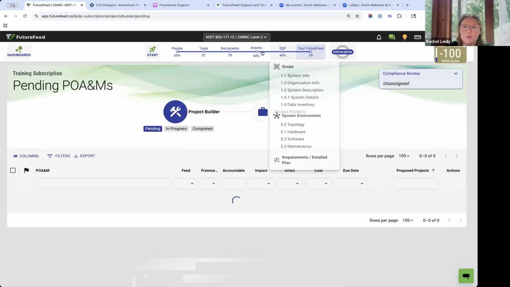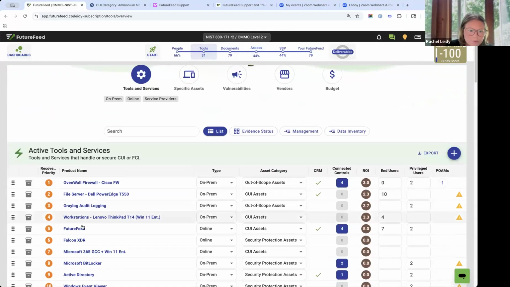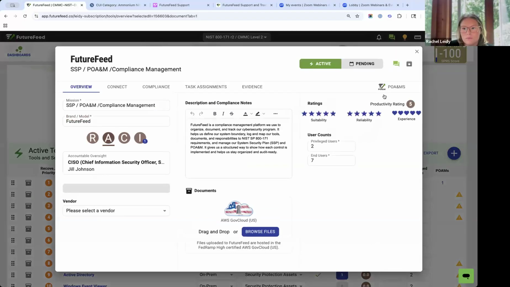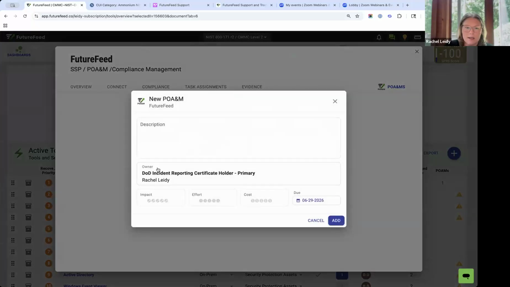then when you log a POAM, let me show you. We'll do it under a tool. Over here, if I create a POAM entry, okay, it's going to ask me what's the issue, what's the system flaw, what's the vulnerability or non-compliance that we have to remediate. And then what's the impact, effort, and cost? Well, impact, effort, and cost may mean something to HR different than IT, different than operations.